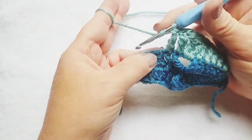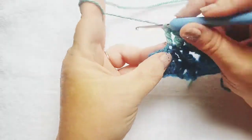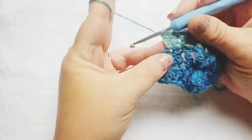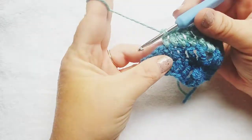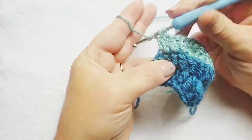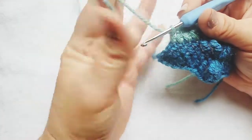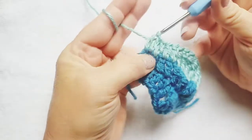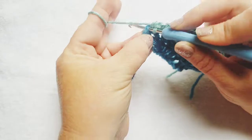That's just wrap your yarn once, insert into the stitch, and do 1 double crochet. In the next stitch, you're going to do your 2nd double crochet. Into the next stitch, you're going to do your 3rd double crochet. Into the next stitch, we're going to do our 4th double crochet. So now we're going to do a half double into the very next stitch right here, pulling through all 3 loops on your hook. And now we're going to do a single crochet right here in the very next stitch.